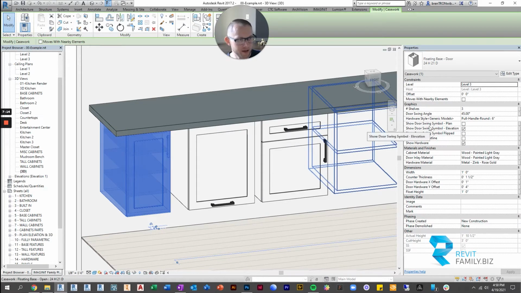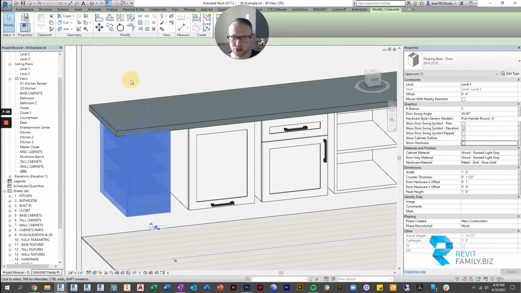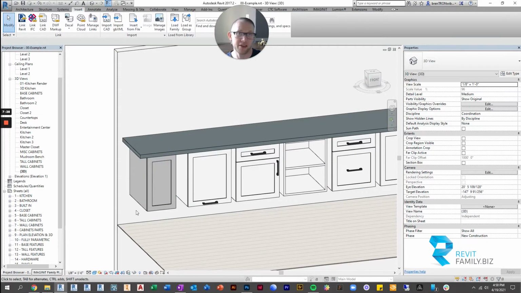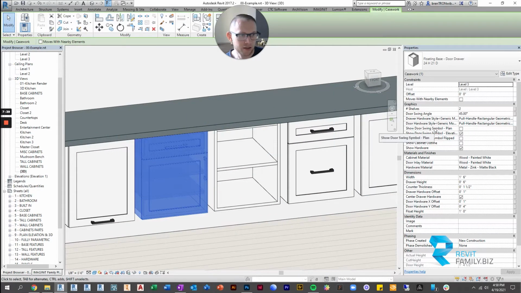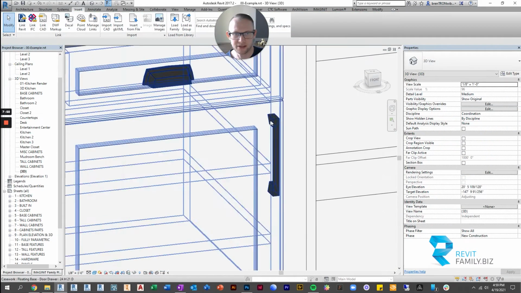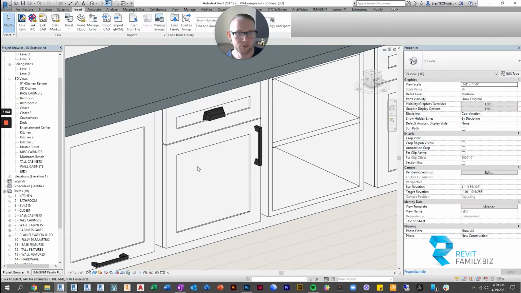All right, the next thing, these have to do with plan views and elevation views, so we're going to skip those for now. The last thing would be show hardware. So if we don't want to show our hardware, we can just shut them off and they won't show up anymore. Okay, so that's a pretty typical cabinet. There are some variations. For instance, when there's a drawer involved, the only real difference is that you can change the drawer hardware separate from the door hardware. So if we wanted a cup pull on the drawer, but we want this linear pull on the door, we can do that pretty easily.